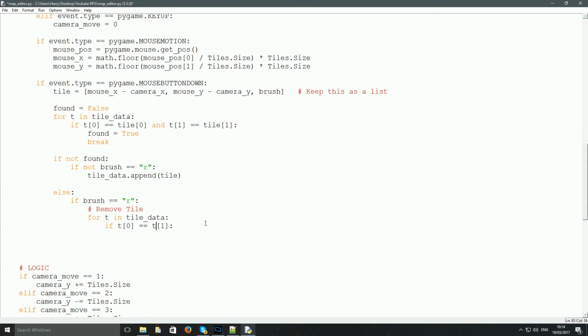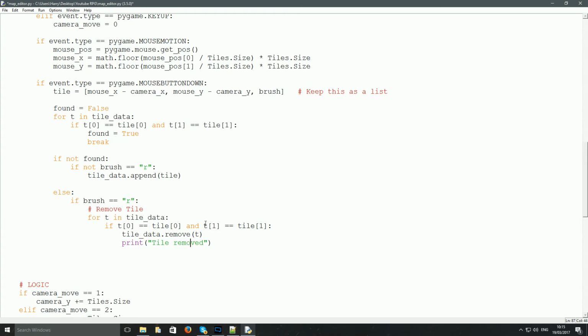Oh, sorry, no, tile x. Don't know why I'm saying that. Tile x. So if t's x is equal to tile x and t's y equals tile y, then we're going to say tile data.remove t, and then we're just going to print tile removed.